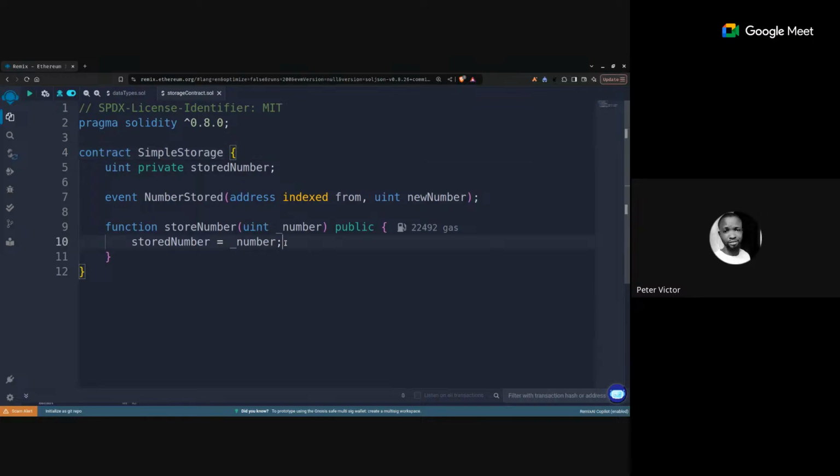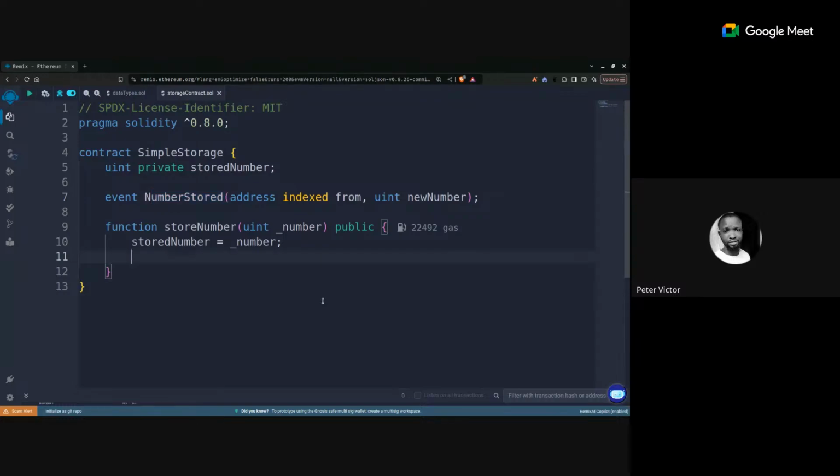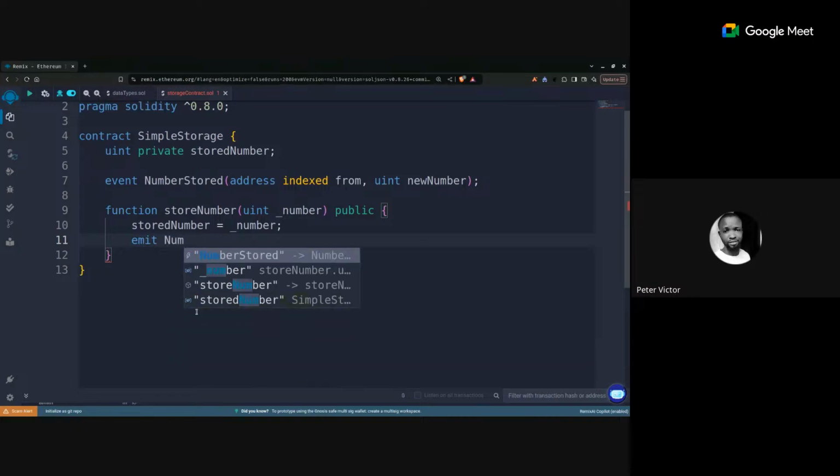So let's continue. Now, after storing a number, you need to emit the number. This is where event emission comes in. You need to emit events, yeah. So you emit the name of the event, number stored, right?